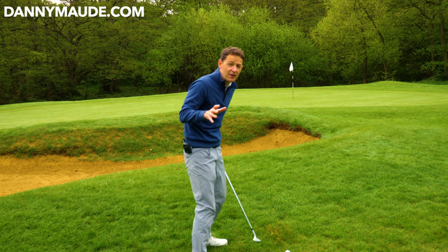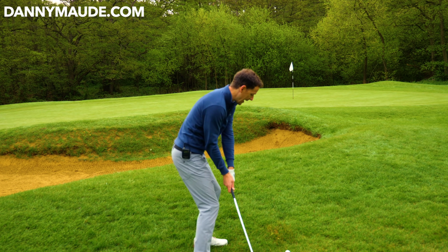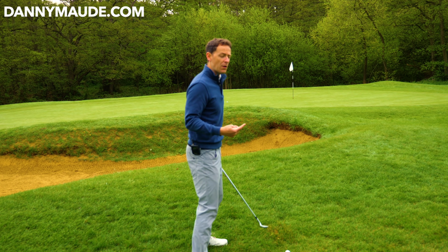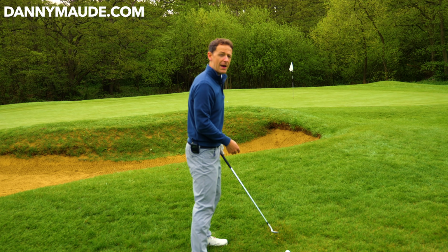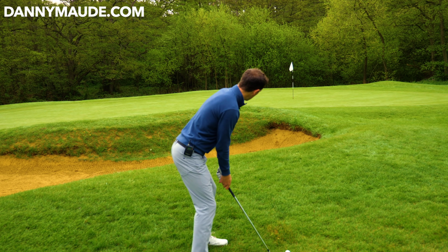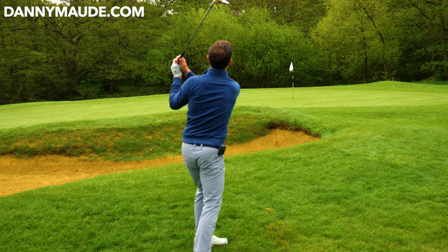Now, people get scared of this. You might get scared of this because it's going to go too far. But as long as you throw the bounce into the ground, the ball will bounce, the club will bounce and pop the ball airborne. Nice and committed. All right, really commit to this shot. Nice and simple. Watch this.